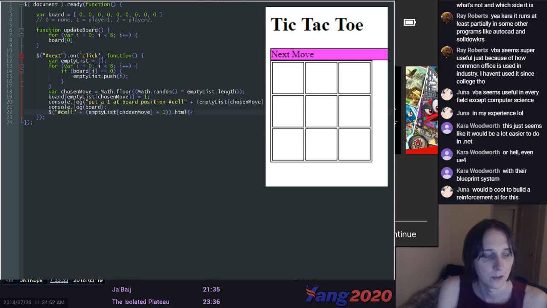So then we do span class equals rand move, O or something, or X, whatever, slash span. And now it's no longer empty, but we've already updated it, it works. I think that's correct. Alright, let's see if this works.